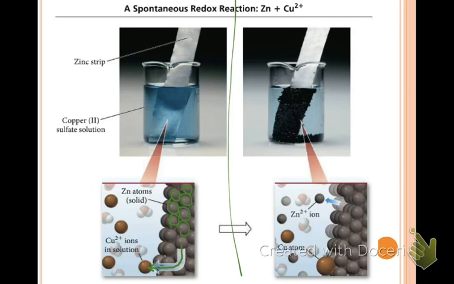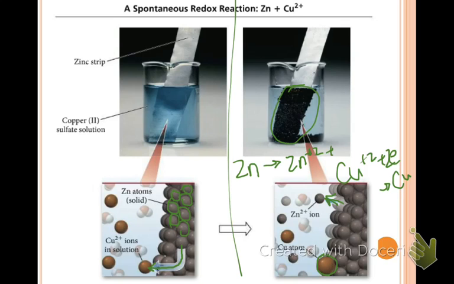The after, which is on the right-hand side, well, if you take a look at that zinc metal in that beaker, there's stuff on there. So we have to figure out what that stuff is. If you take a look at the particle diagram, this kind of helps you explain it. So those electrons that the zinc had given away, the copper had to take on. So the copper plus 2 took on some electrons, in fact probably 2 electrons, to become solid copper and then it kind of plated itself onto that electrode. You also notice that since that zinc gave away electrons, it's now going to be a plus 2 charge. So it went from Zn solid to Zn plus 2 and 2 electrons.